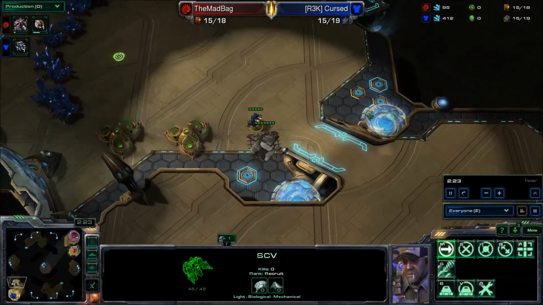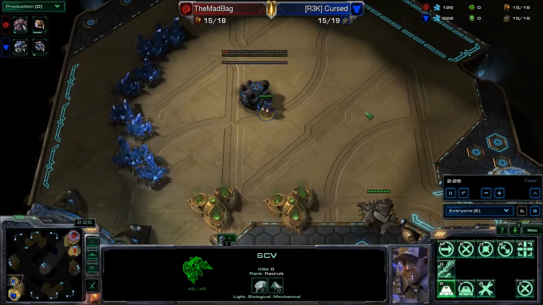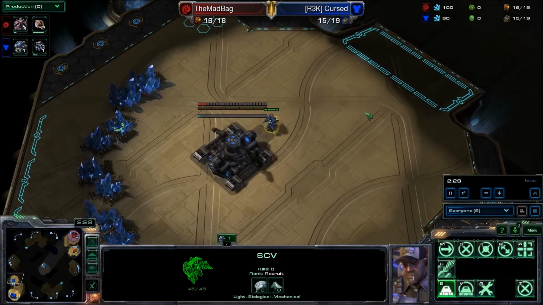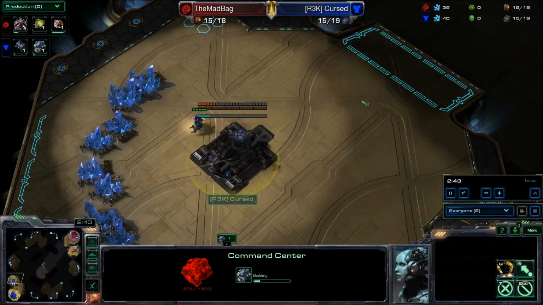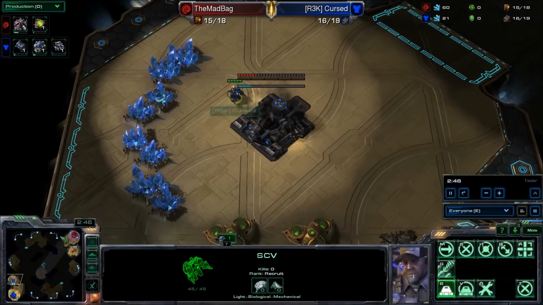Having that time in mind, if I remember the times correctly, on maps like Tal'Darim Altar, it was like 35 or 40 seconds from one main to another, from sitting next to the command center to sitting next to the command center between the two mains.